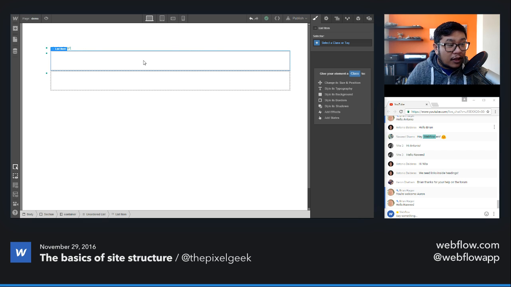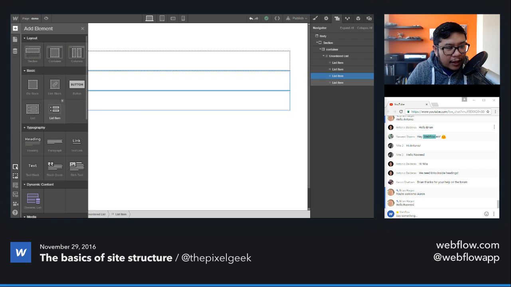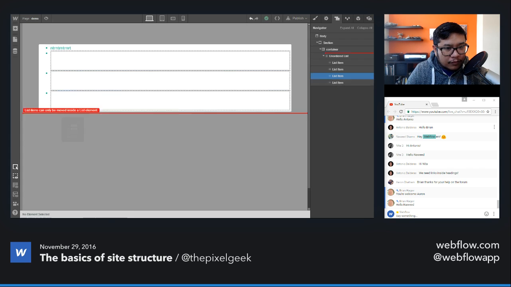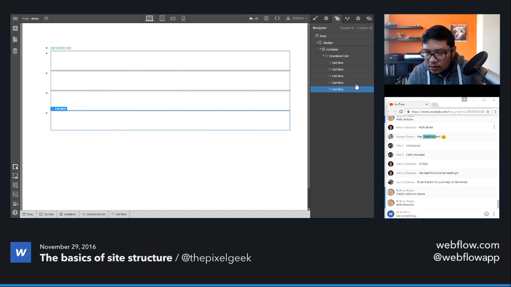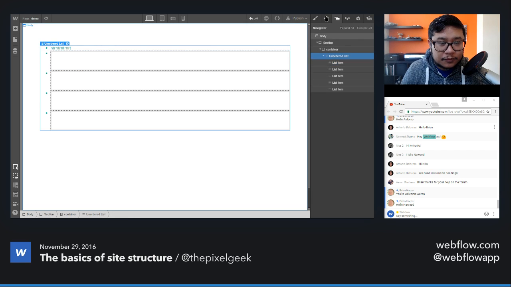And now, if you want to add, say, a 4th list item, there are 2 ways you can do it. You can go here and copy and then paste, and you have another one. Or you can drag in another list item into your unordered list. So these are good when you want to create lists and make it easier for people to read.